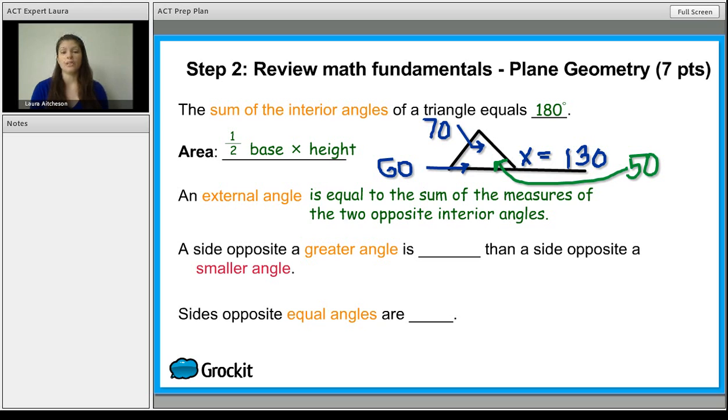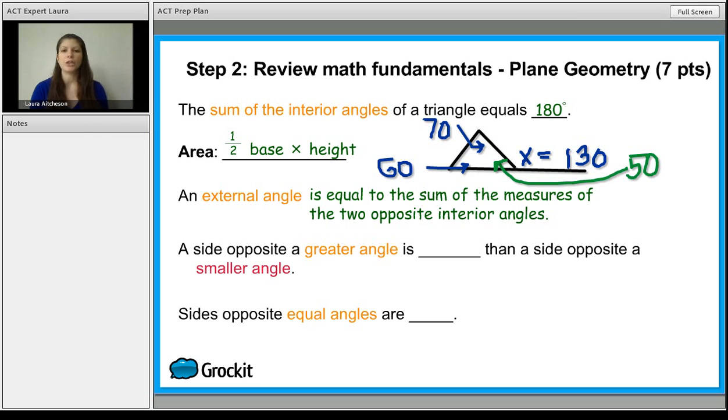So in the blue though, this is the idea of exterior angle. So if you have those other two angles, you can find the exterior angle, which in this case is 130. And you don't actually have to do it that way if you don't want to. You could also just find the missing angle and then do supplementary angles.